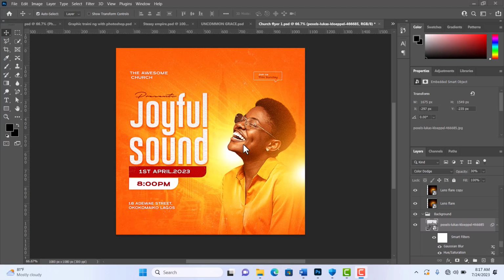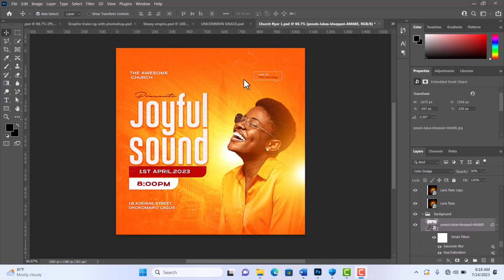For example, you meet a fashion designer to make a cloth for you. The fashion designer has to measure you from your hand, your waist level, your trouser length, your hand length and so on. So that is also applicable to design. Before you start a design, you have to know the dimension or size in which the design would be.